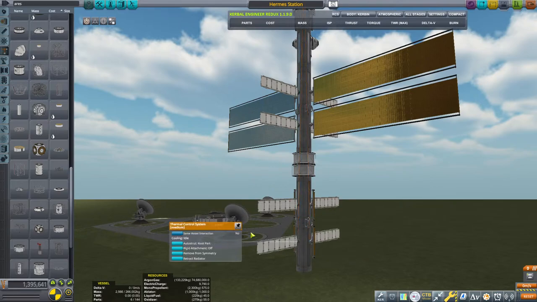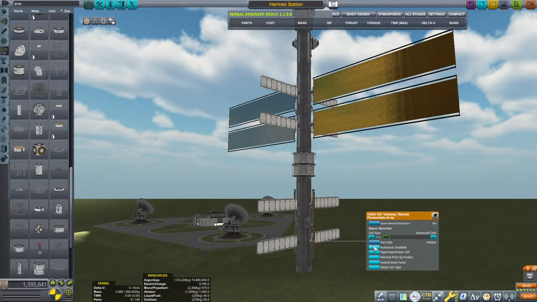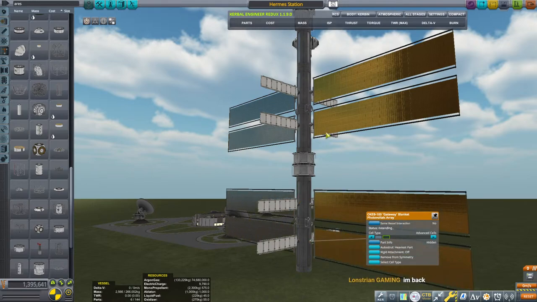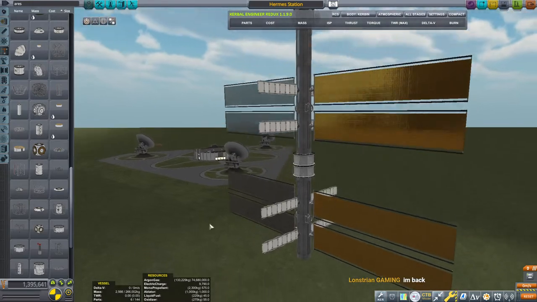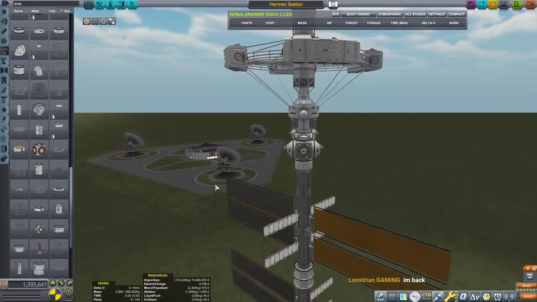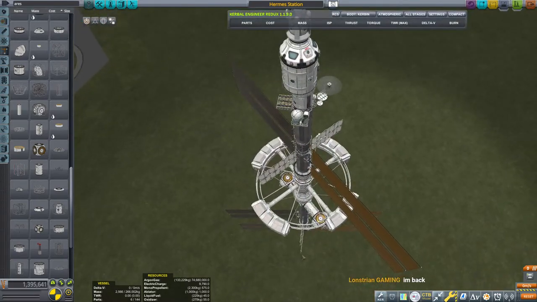Oh yeah, the root part it should be. I forgot. And solar panels, of course. Oh, they can be as well. I forgot. And those guys as well. Heaviest. Okay. And Bob is back. Great. So this is how it looks right now. The whole Hermes station, and I think it's accurate to, well, how it should be.